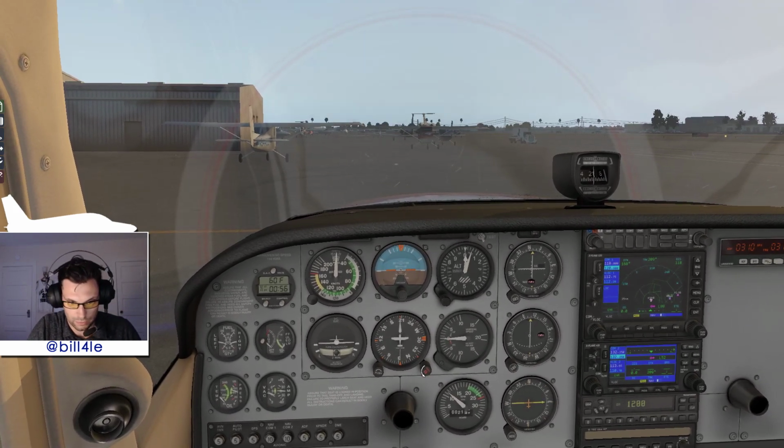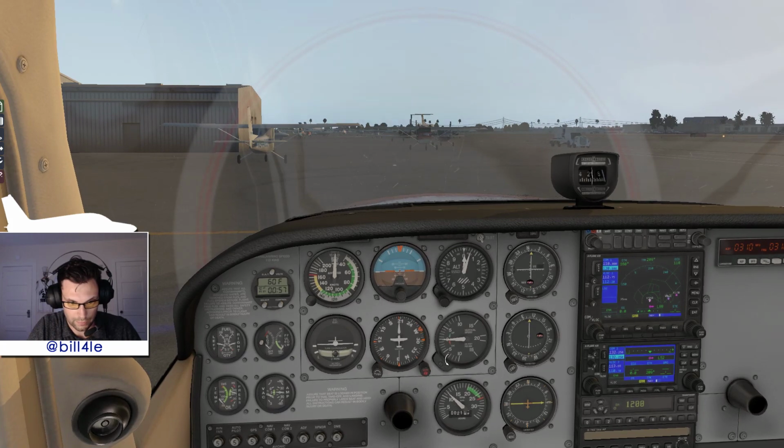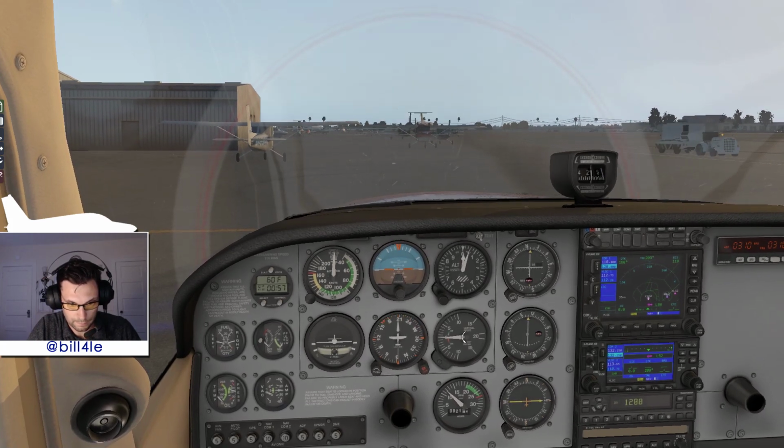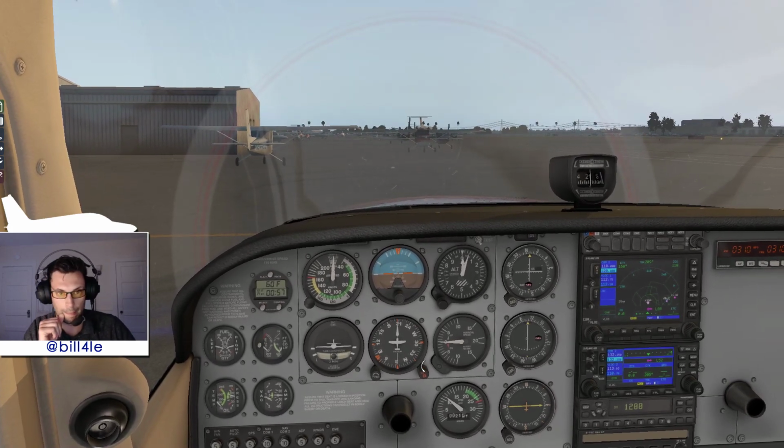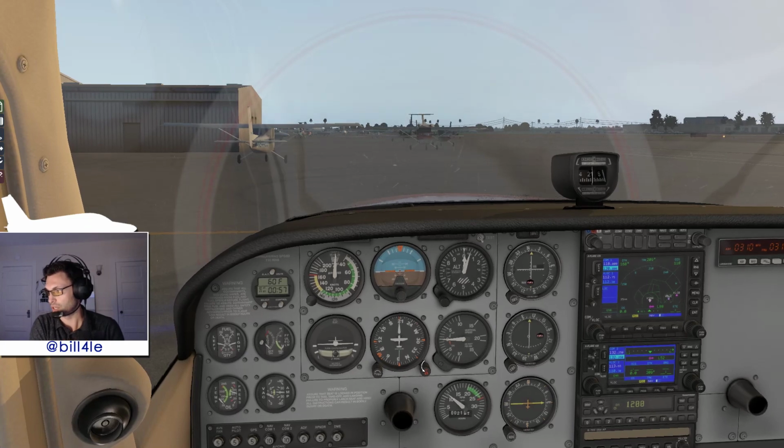7-4 Delta Hotel, cross San Marcos at or above 6,000. Cleared localizer DME back course alpha approach, plant straight in 30. Okay. That departure's actually a little bit better, I guess.